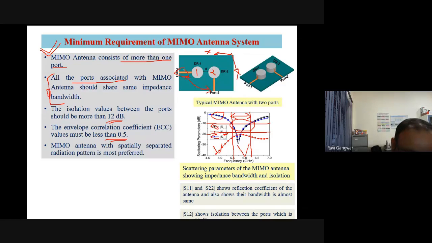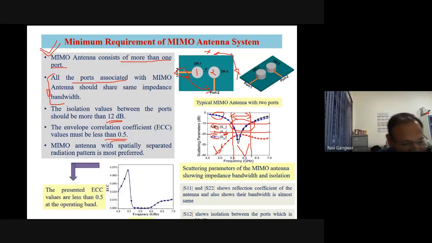The S parameters, that means based on your port-to-port isolation. Second, based on your far field results. So in the complete discussion, I am going to consider both values. Here you can see that based on this port-to-port isolation, I have calculated the ECC.